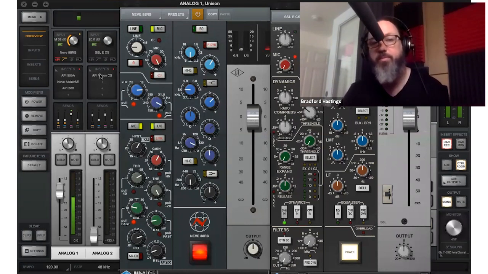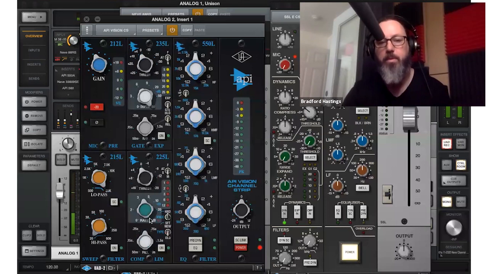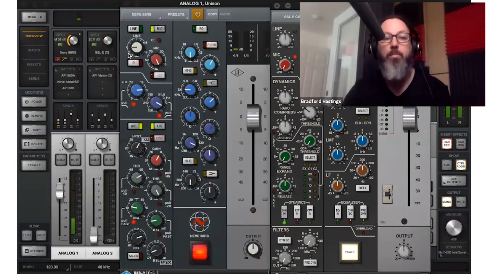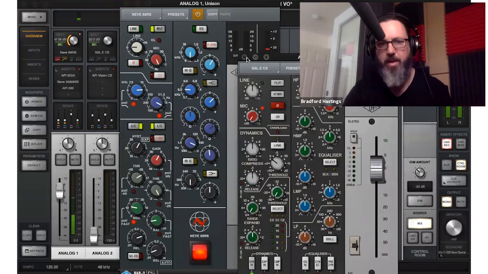API, they have their channel strip. Same thing. Mic pre, filter, gate, compressor, EQ. Pre-dynamics button if you want to put the EQ before the compressor on all of these. They all have a pre-dynamics button. And then my signal goes from, oh, did I? I did. The drop-down menu at the top got in my way. Apologize. It always does. Welcome to the new reality.